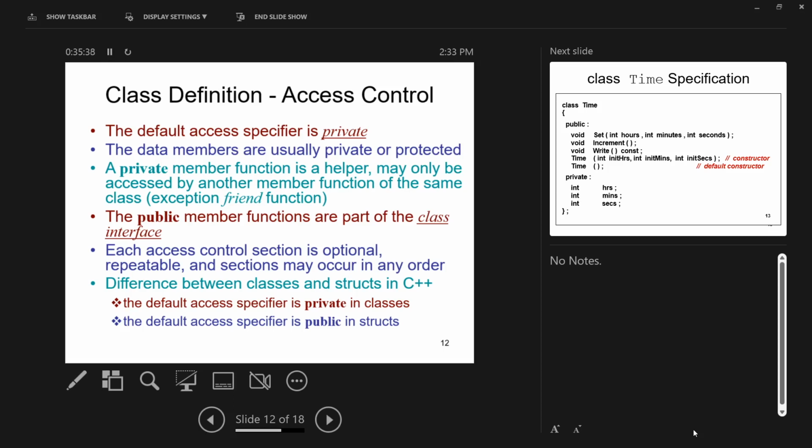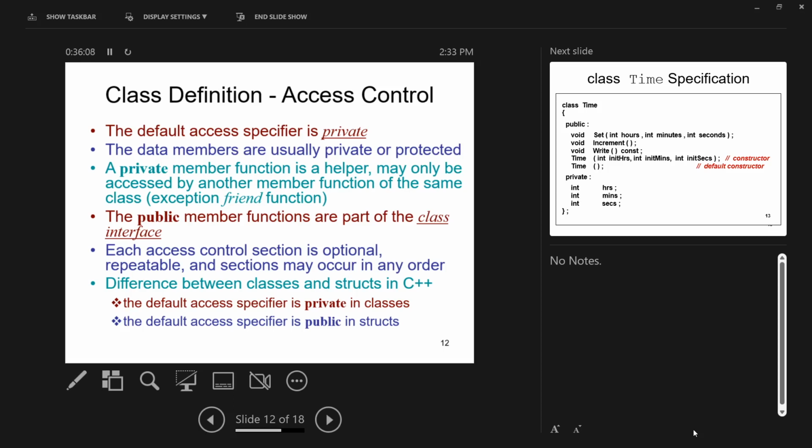We did use these two access specifiers, private and public. Private means whatever you specify as private, it is only accessible to member functions of that class or to friends of that class. You can declare a data member as private or a member function as private. That is up to you. सब चीजों को private declare कर सकते हैं, आपकी मर्जी है. By default, by convention, we keep all the data members as private.